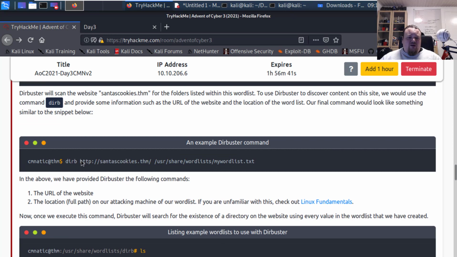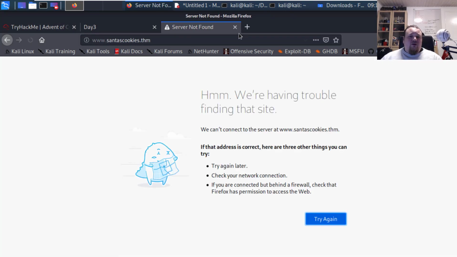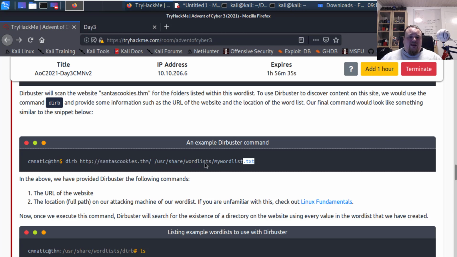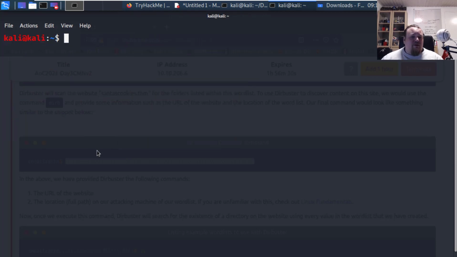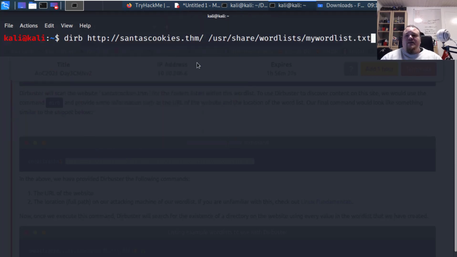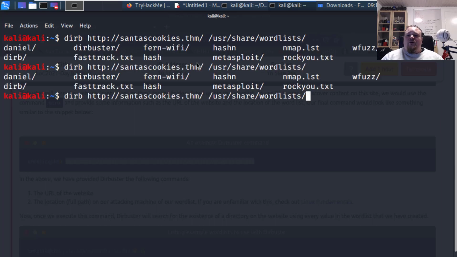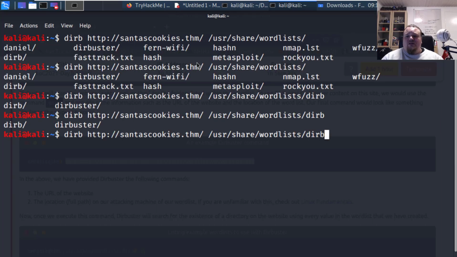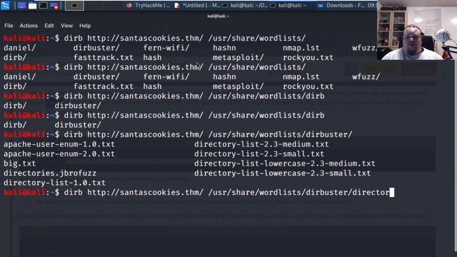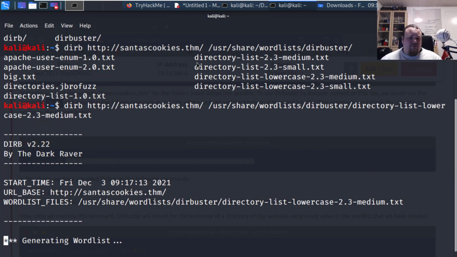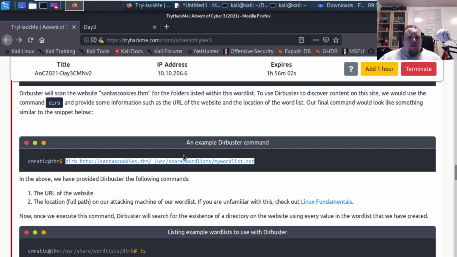So if I took this URL and put it into the browser, I'm not seeing anything at the moment, but they kind of want me to do this. So let's just do that, I guess. And let's clear this page and paste that in and say that my word list would be from Dirbuster instead, and it would be the one called directory-list-lowercase-2.3-medium.txt. So now it's starting. I also have Dirb installed. I usually use GoBuster, so I'm just gonna leave this for now.